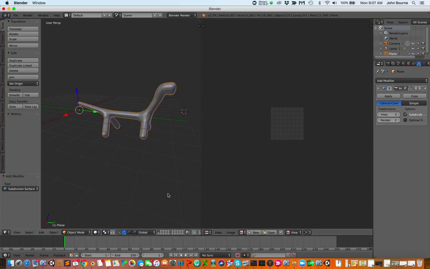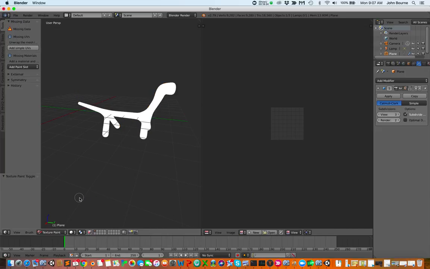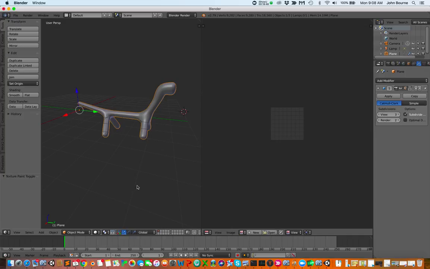Now, let's go here and do something called texture painting. Okay? Texture painting is obtained by going to object mode and then selecting texture paint. All white, nothing much there. Well, it says we need to add simple UVs. Oh, I didn't do that, did I? Let's go back to the object mode and do that. So if you see it need to add simple UVs, you can do it.